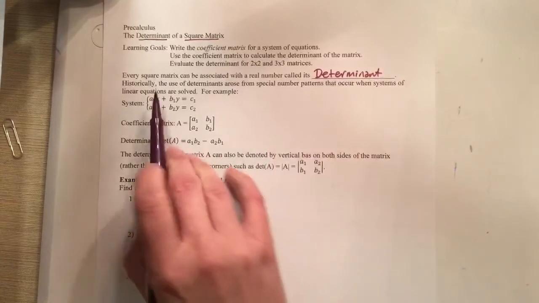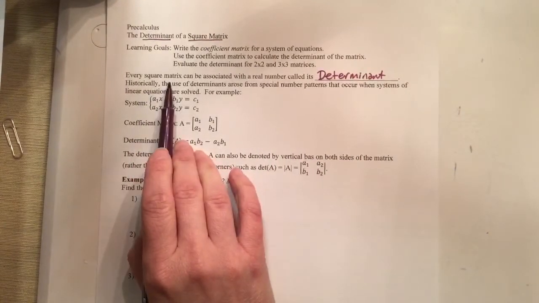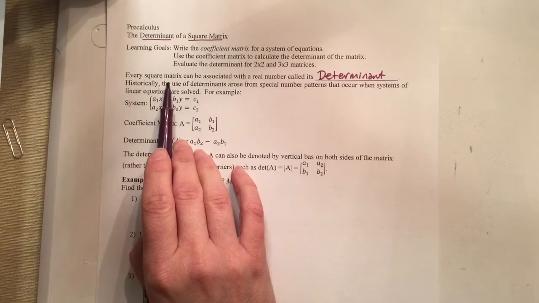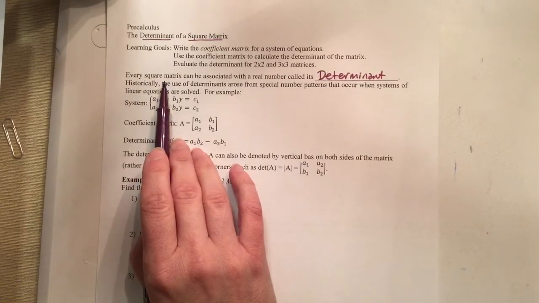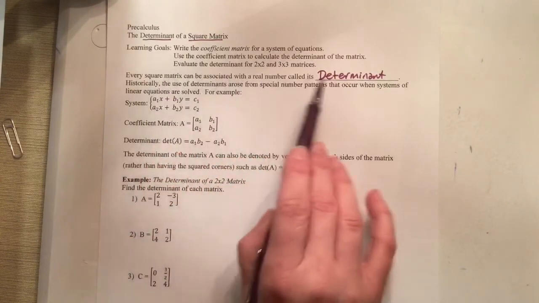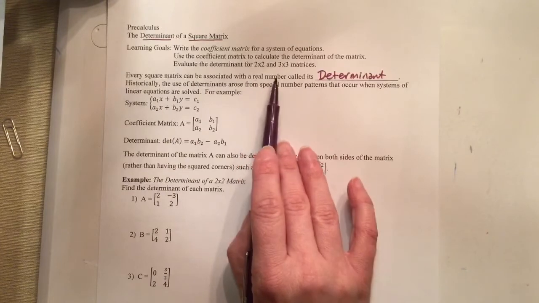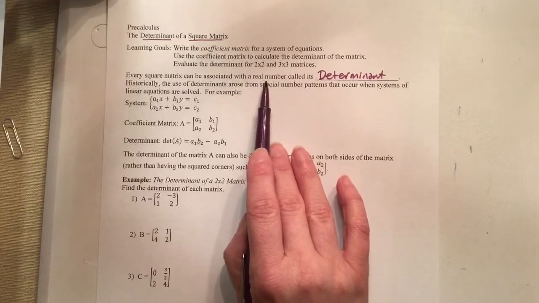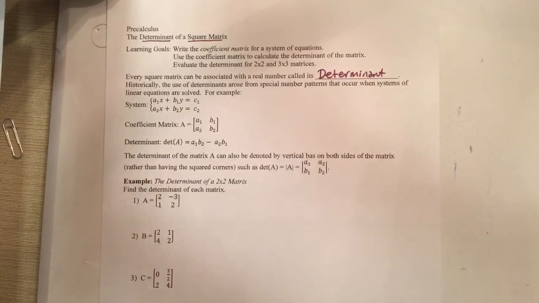Okay, and notice different things here. It said square matrix. That means that the number of rows by the number of columns has to be the same. So a square matrix could be something like a 2 by 2, a 3 by 3, a 4 by 4. And it says that your determinant must be a real number. It can be positive, it can be negative, it can be 0, but it has to be a real number. So we will not be seeing anything imaginary.